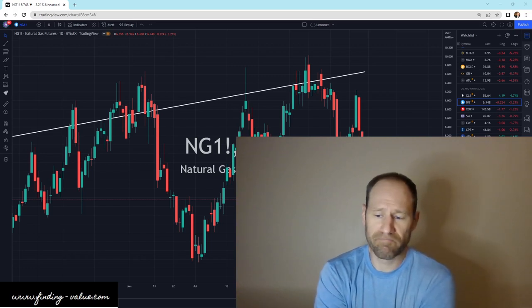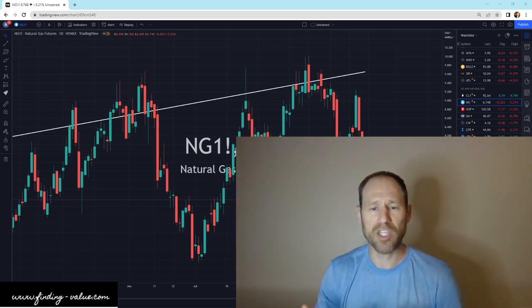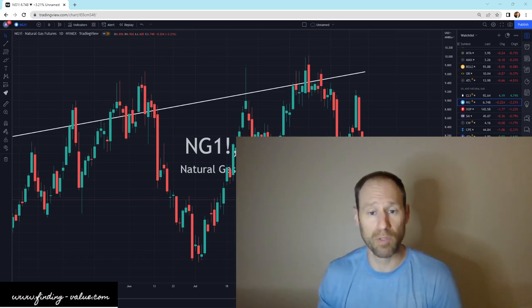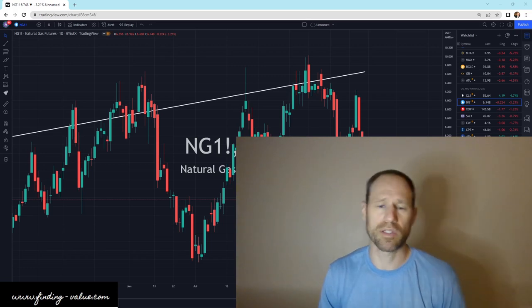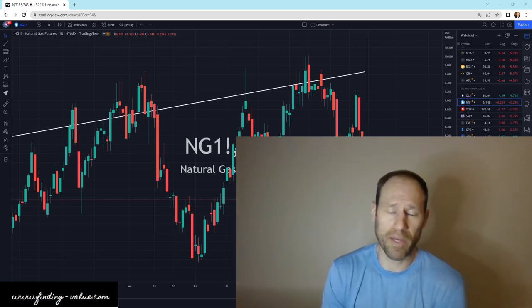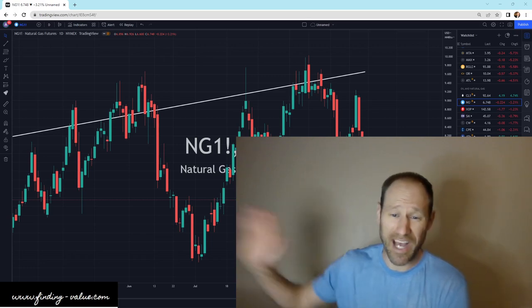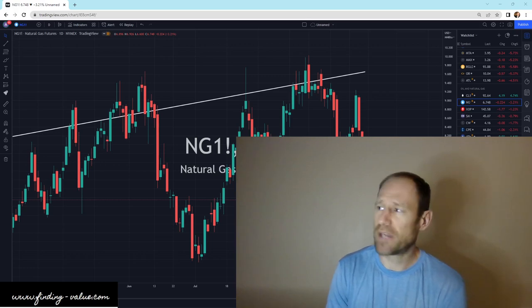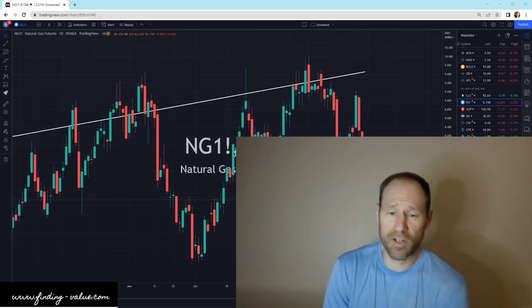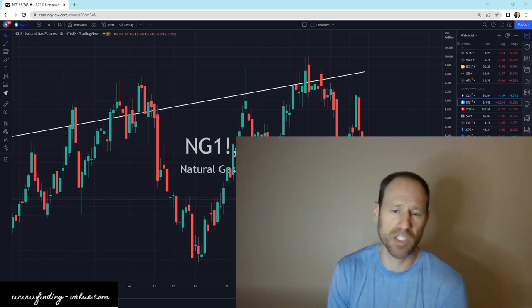The way I view this — I don't really care what uranium does in the very short term. If it pulls back, it's a buying opportunity for me. I'm accumulating for the big bull move. In the short term we very well could have a pullback. The overall markets could pull back, and we could head a little bit lower. What am I going to do? I'm going to buy more and just accumulate. The big overall trend for the commodity-to-stock ratio is higher for commodities. Yields are going up — all positive for commodities. Everything I see in terms of evidence looks good for uranium. Uranium is very cheap in relationship to all other assets.